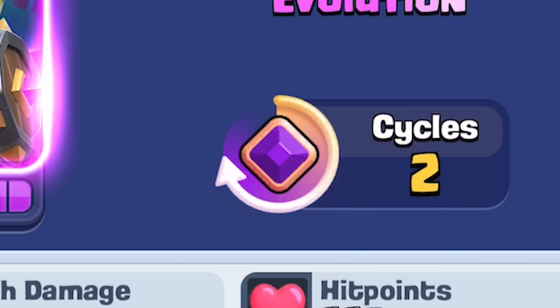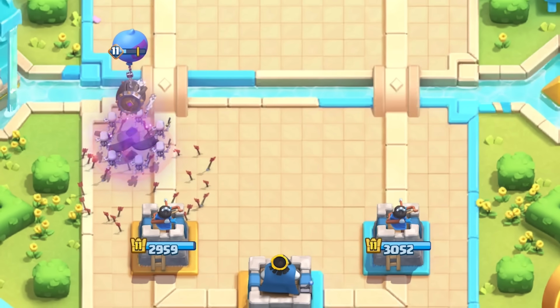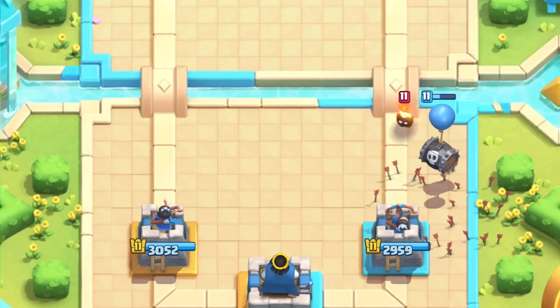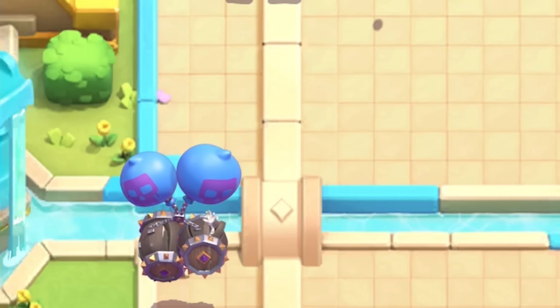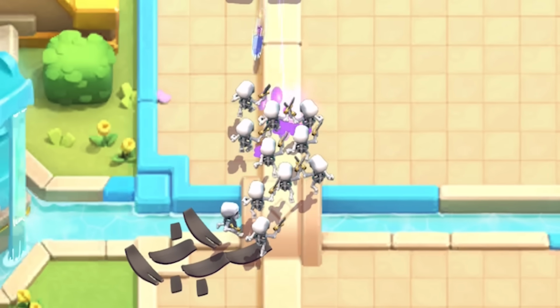For the first time in a while, the stats are not identical to the regular card. Oh, and it's a 2-cycle evolution. It has 2 buffed stats, the first one being more overall HP, where it basically survives a tiny bit longer than a skeleton barrel. But it will still die to fireball, so I don't think any major interactions will change from that HP buff.